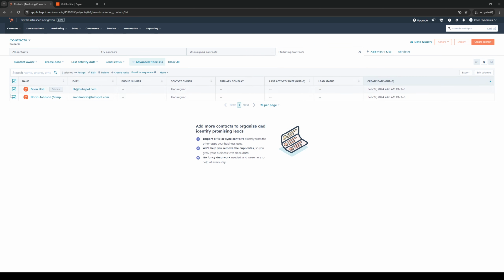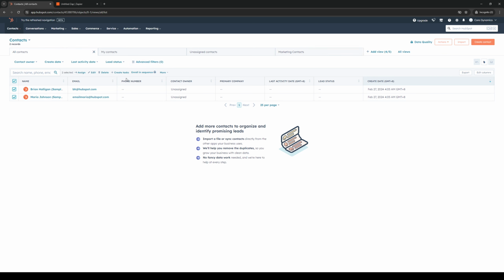So you want to make sure that when you add this new category right here, everyone that's highlighted are the people that you want to add to your marketing contacts. So you can see here that under all contacts and marketing contacts, they're all the same. So I have the filters enabled, and whenever someone checks to see whether someone is part of the marketing contacts, they'll find them on this tab right here.